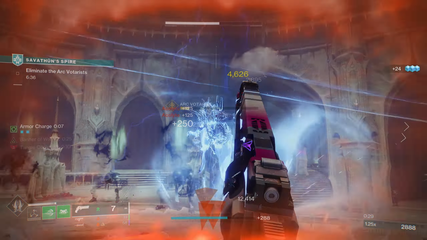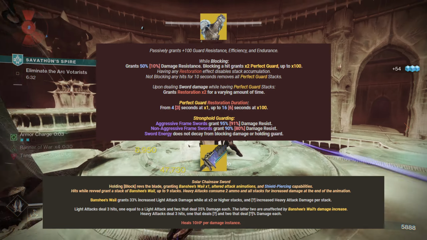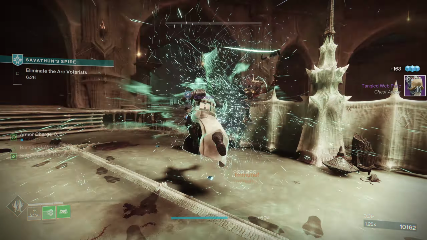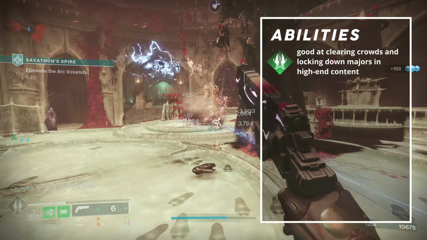This aspect is a sword user's dream, so we're pairing it with Stronghold and Lament. As many of you know, Stronghold provides restoration times 2 for insane survivability. This build is a blast to play with and damn near invincible. Let's get into it. Bladefury is the only super we can use, but it's good at clearing crowds and locking down majors and high-end content.